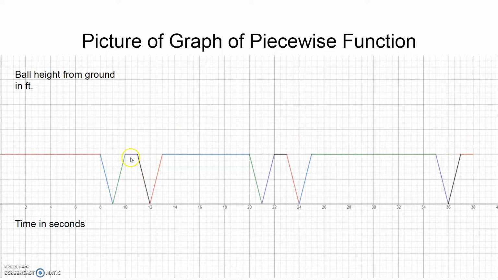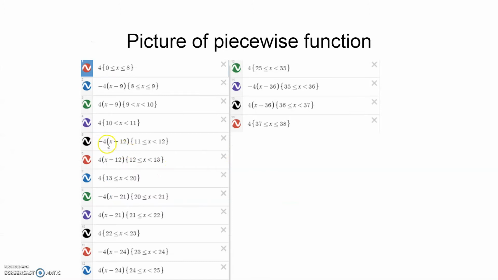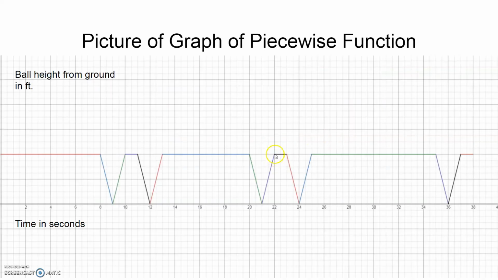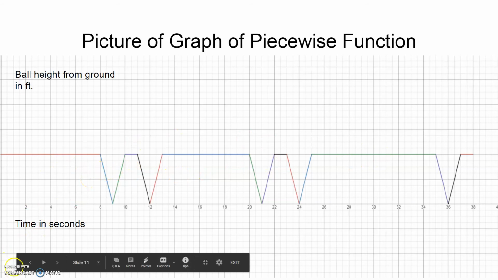Then these quick little lines, like right here, are when I was passing the ball, when I first passed it. And those were demonstrated by quick little domains of just 1 point. And it just went over 1 point. And so that's how I created the function in context.